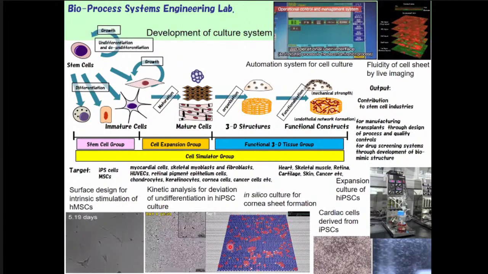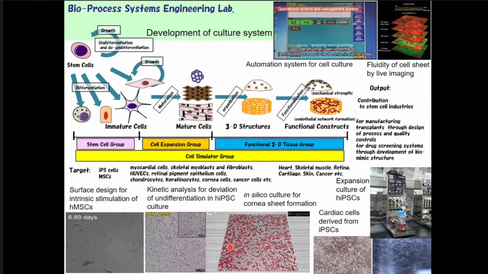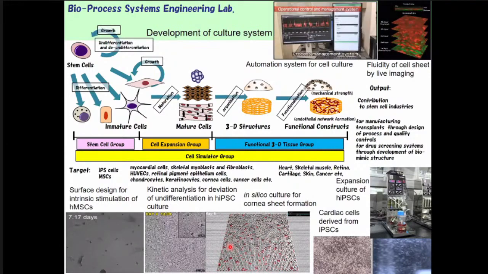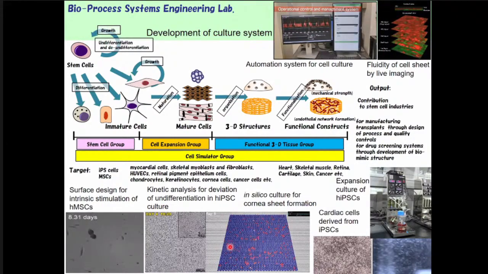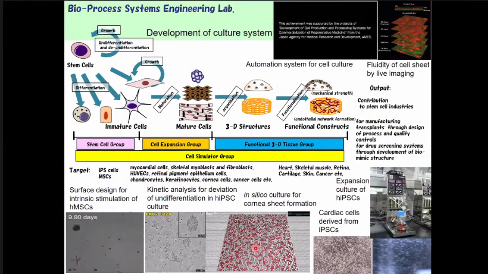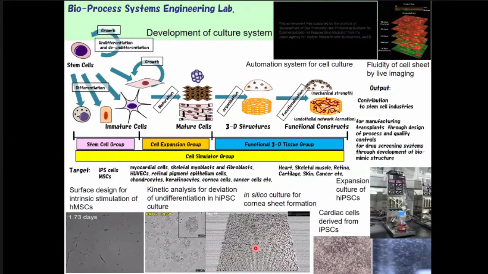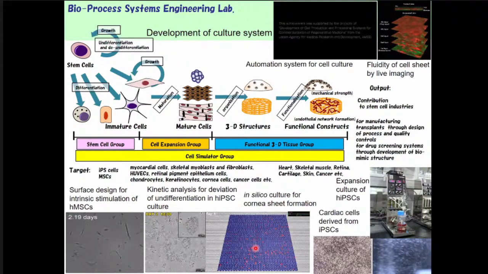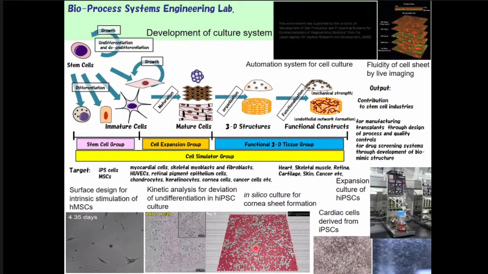This is a kind of iPS cell culture, and a culture for the cornea sheet. The cornea is the surface of the eye. So we want to cultivate in a computer, not a physical one. Because first I have to mention, I don't like culture. Okay, I like cells, but culture is very troublesome. I don't want to do experiments. That's why I prepare the culture in a computer.